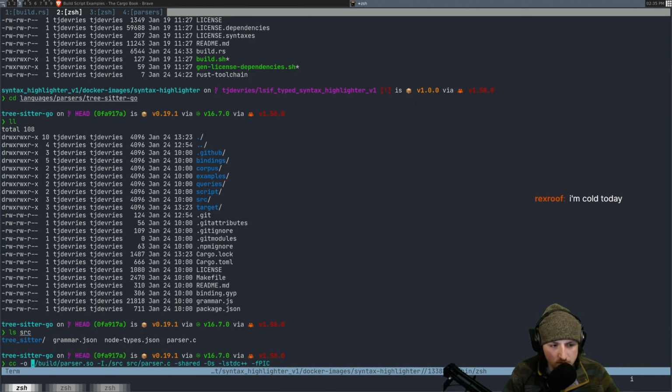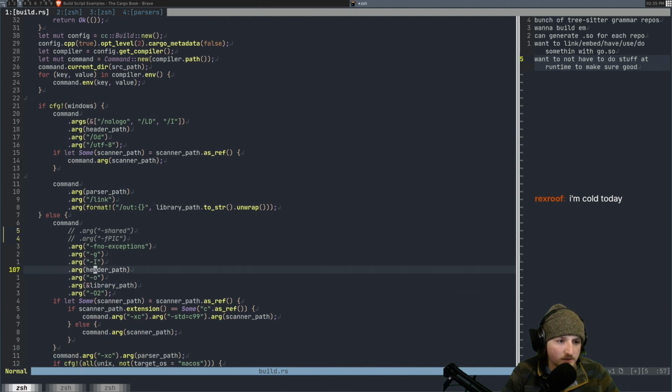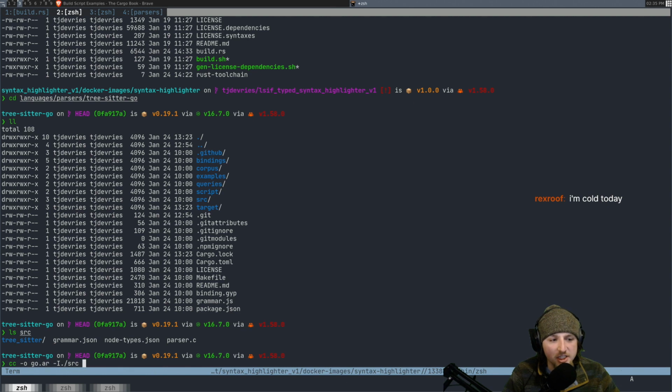-o. Go.ar, I guess. -I, source, right? Header path. What is -g?